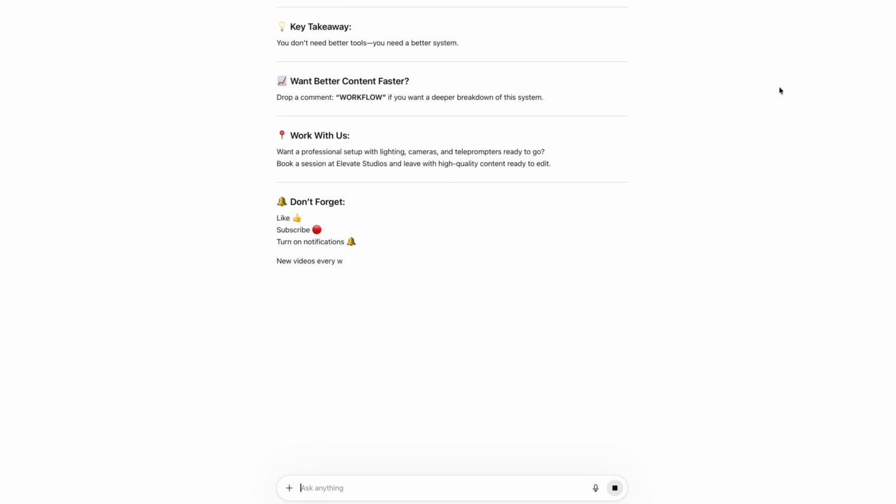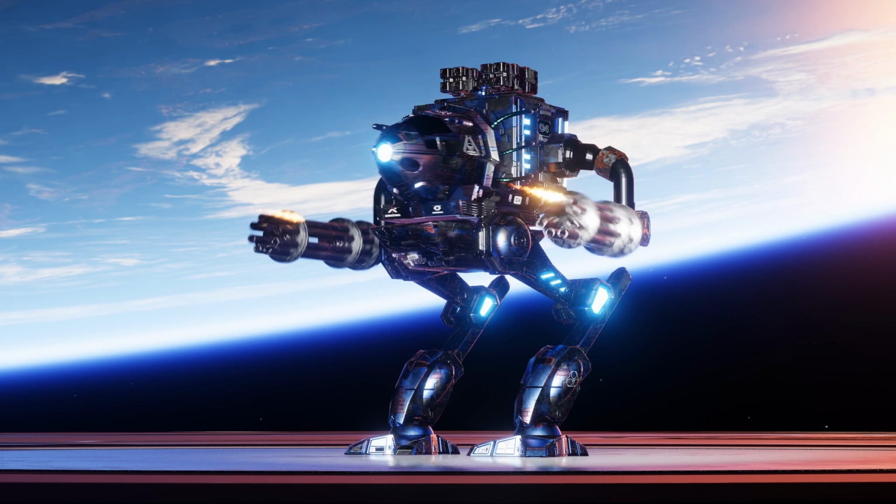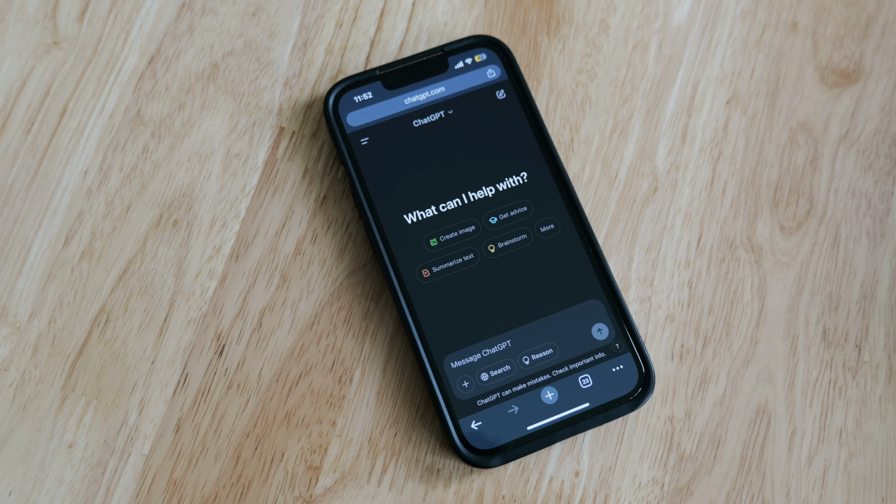It helps you package your content so the algorithm knows exactly who to show it to. You can even feed AI content creation advice from gurus on the internet, like myself, because I'm definitely a legitimate guru, and it'll just compile all that information and package your videos for you, which is amazing. I don't know if AI is going to be taking over our jobs or our lives in the future, but for the time being, it's so good for these kind of things. ChatGPT is my new best friend.